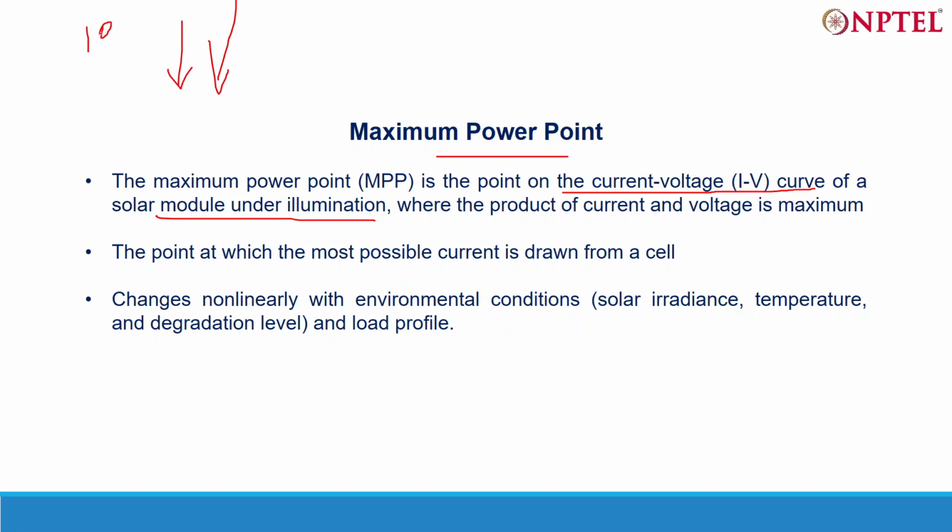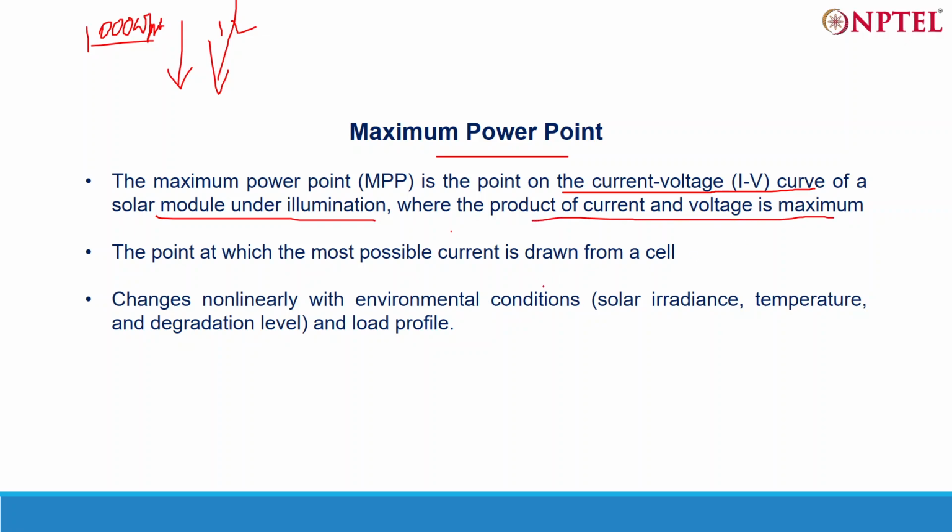What is illumination? We illuminate it with light. Generally it is 1000 watt per meter square. So the standard is 1000 watt per meter square, but it is not fixed. Many manufacturers use 1000, some use 1200, 1100, 850, 800, 900 also. So this maximum power point can vary, but they write it on the solar cell itself, like this has been tested for a maximum power point with illumination of this much watt per meter square.